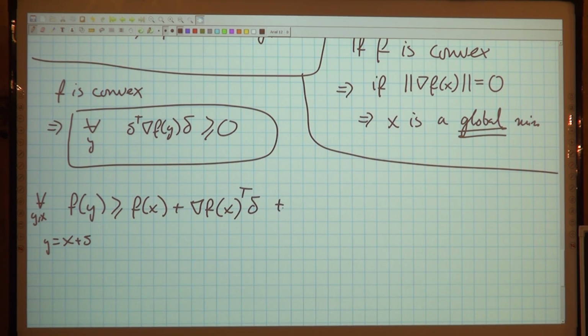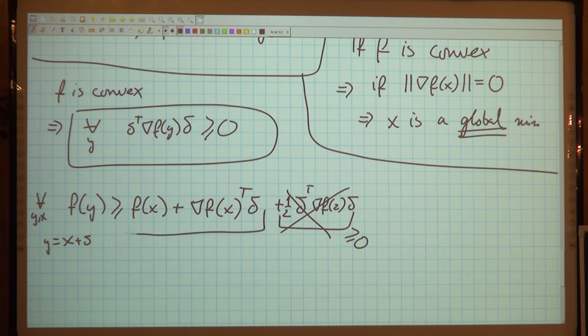Okay, and the reason for this is that of course we have this other term here as well, 1/2, but since we know that for convex functions it is always non-negative, I can just drop it and essentially get this relationship. So what it says is that if I have a convex function and I have a point x, then this first order approximation actually ends up being exactly like a lower bound globally for the function. Okay?